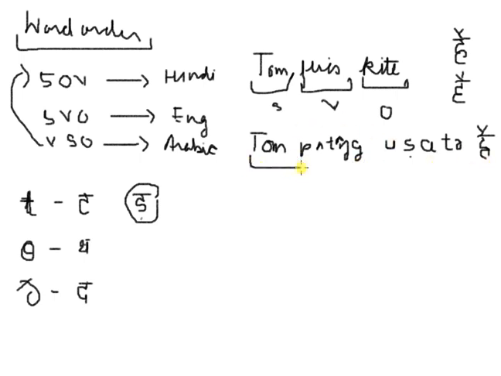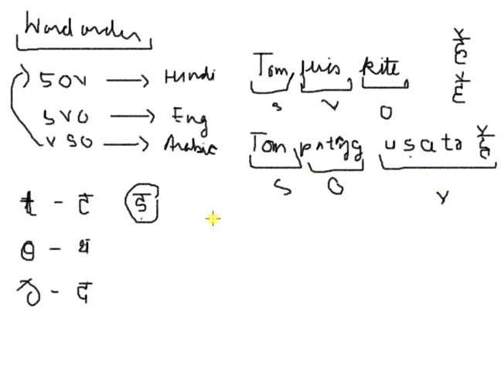What's the difference? We can see that over here, Tom is the subject, patang is the object, and urata hai is the verb. But we can see that here we got two words, urata and hai, but here we have got only one because it's embedded in it. Now, flies has got both urata hai in it. So once you learn it, in the simple present tense, this hai term is always there. Once you learn it, you'll get accustomed to it.